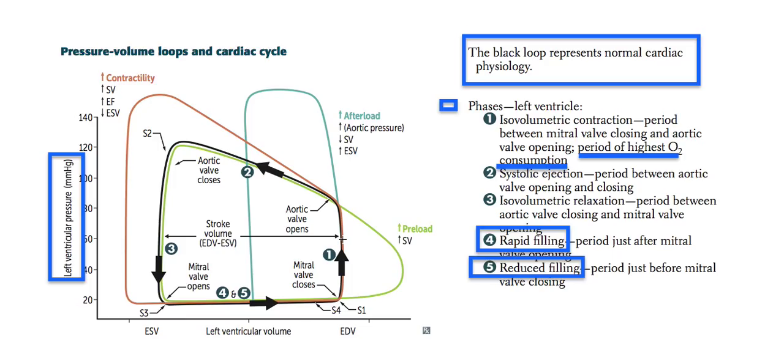And if you're able to determine the diagnosis, they then want you to take it one step further and say, well, how would this patient's diagnosis or pathologic state change their pressure volume loop? Okay, so let's start off with this lime green line that's described as an increased preload. So basically what they're saying here is this is how the cardiac loop would change in somebody with an increased preload.